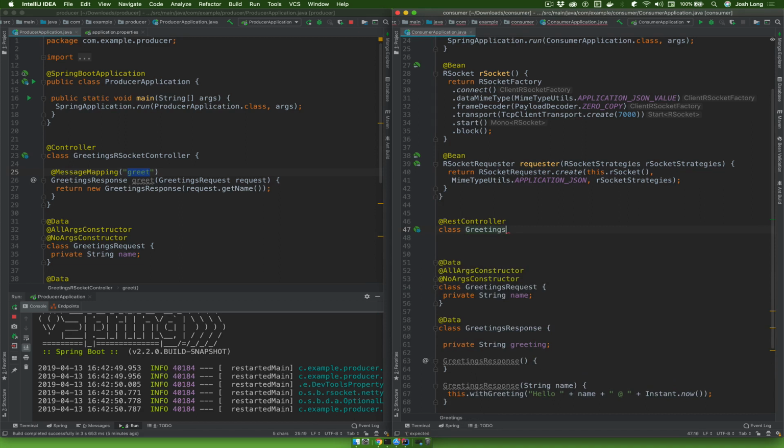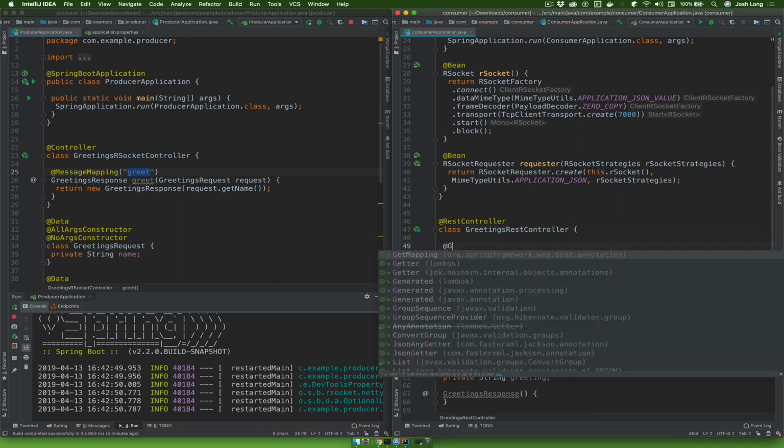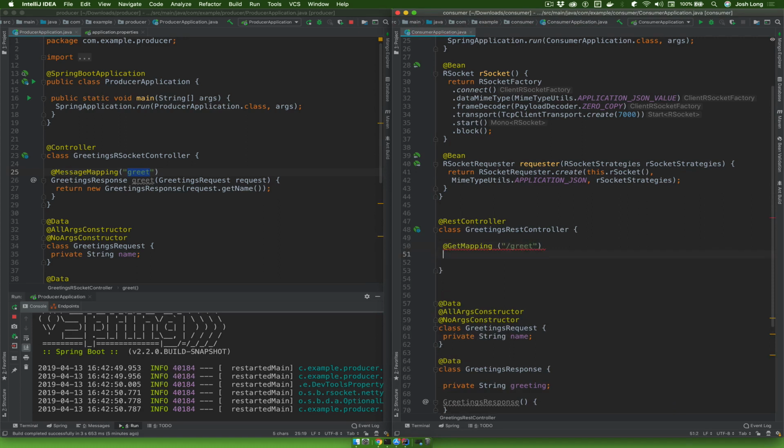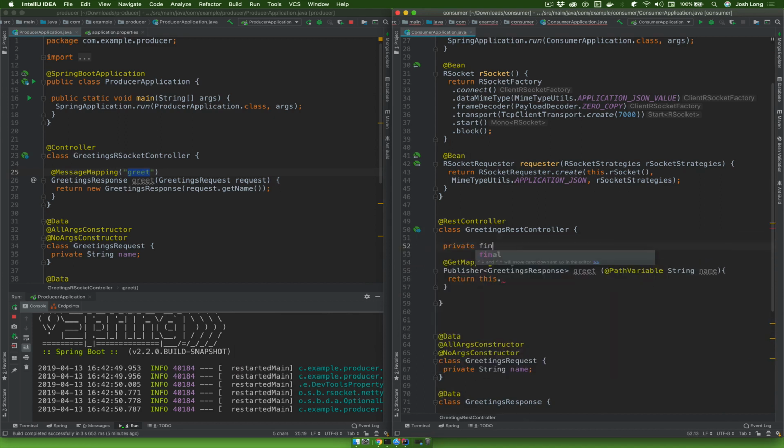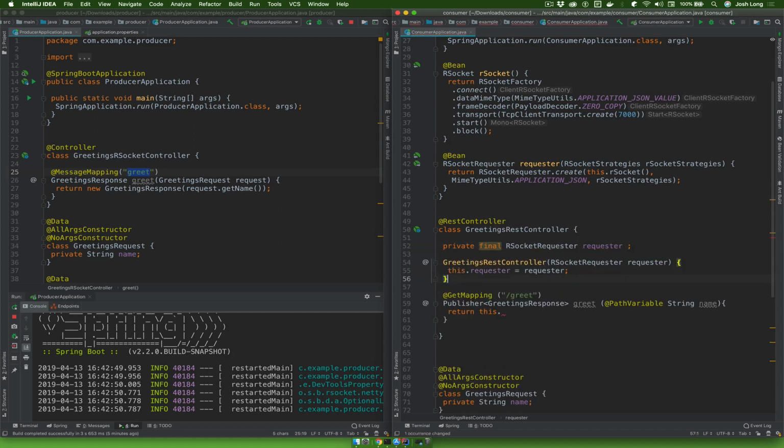Okay, so greetings REST controller. This will have an endpoint called greet, and I'm going to say publisher of greetings response greet, path variable string name. I'm going to say this dot, we need a requester now, right? Requester. Add that to the constructor.